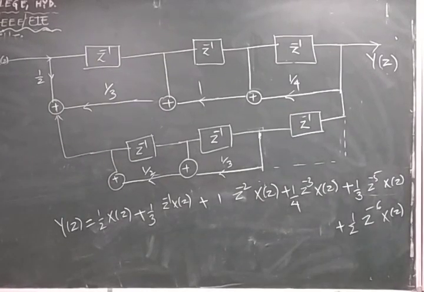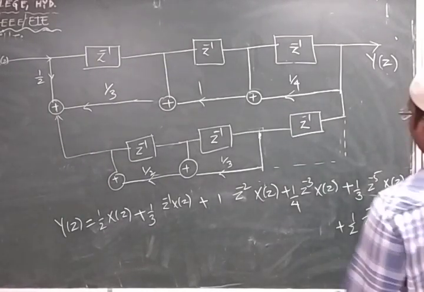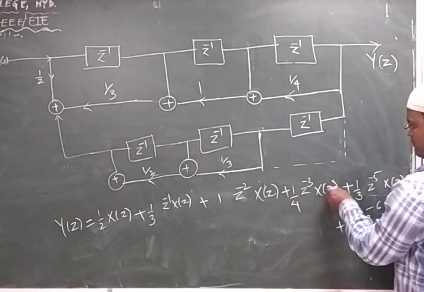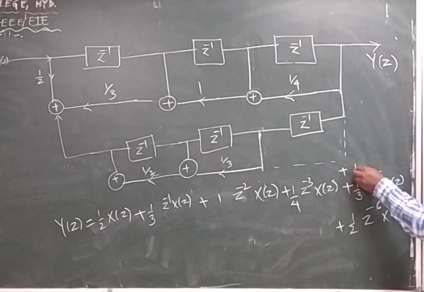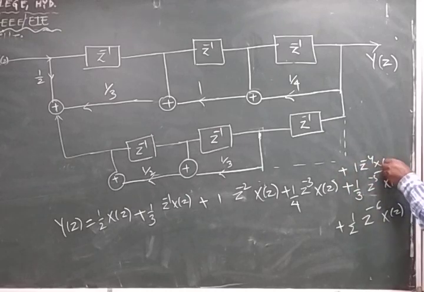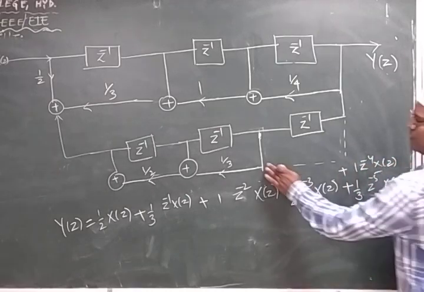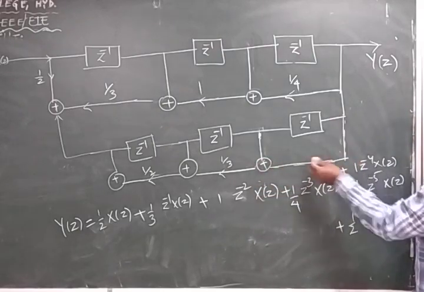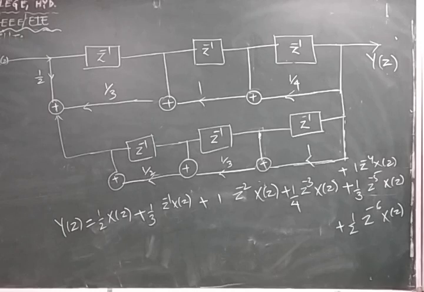So in the problem z power minus 4 is also given, that I have missed here. So z power minus 4 is also given. So what will we do, students? Z power minus 4 is where it will come here, plus of 1 into z power minus 4 with x of z. Okay, so what will we do? We need to add over there the sum and we need to multiply with the factor of 1, right? This will get it. So output value you can write y of z here.